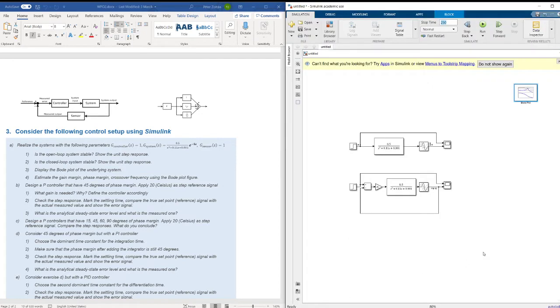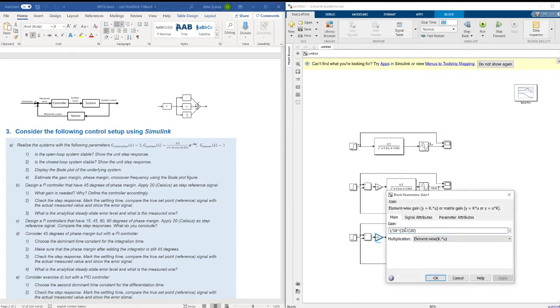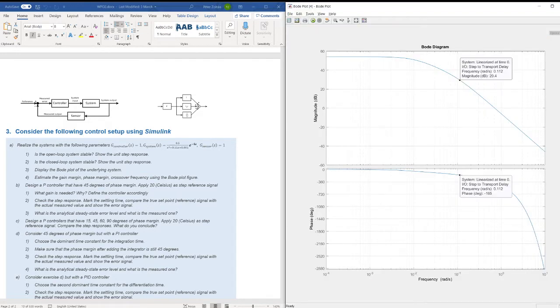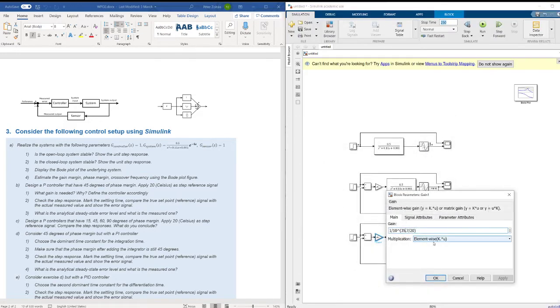I go back to the Simulink because I am lazy. I just copy the previous solution. Here I give a new name for the wire, so it was 15 degrees of phase margin wire. Here for the gain, I will put the value I read, 29.4. So we have to pull this graph down, so there's a reason why it's 1 over. Okay.